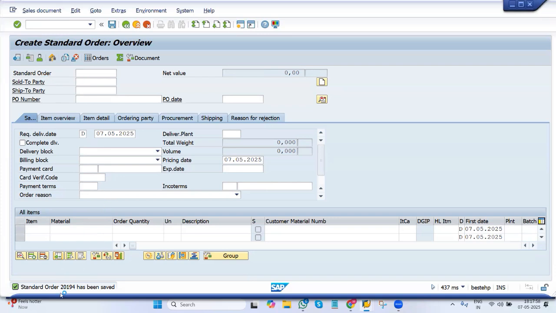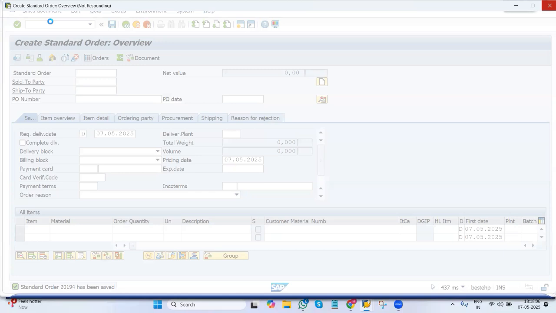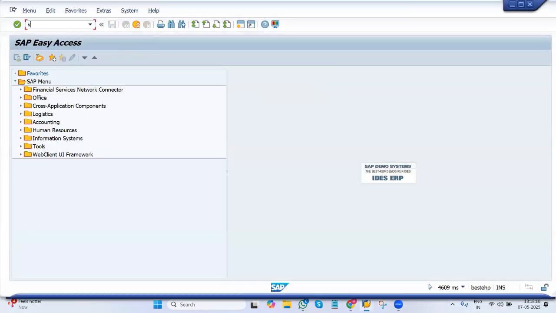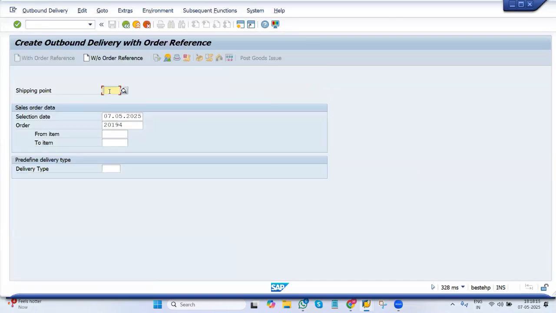If you mention the wrong date, then the system will not allow the delivery. Let me go to VL01N screen. Here you can see the order number has been copied automatically and the delivery number is also copied. Right, only the shipping point we need to mention.